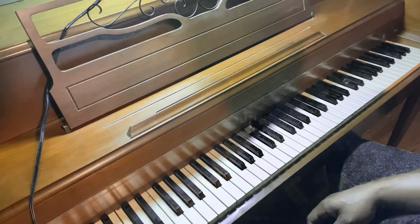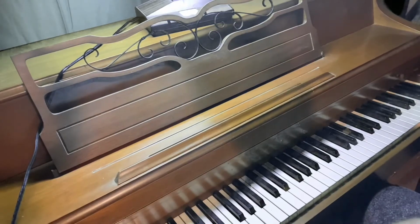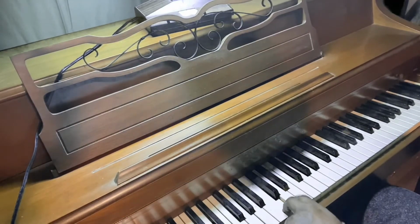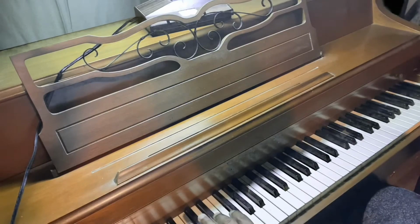Okay, let's try that with the left hand. Let's get started with the left hand. So with the left hand, again, this is middle C. We're gonna take 1, 2, 3, 4, 5. We're gonna take finger number 3. Put it on the E flat.